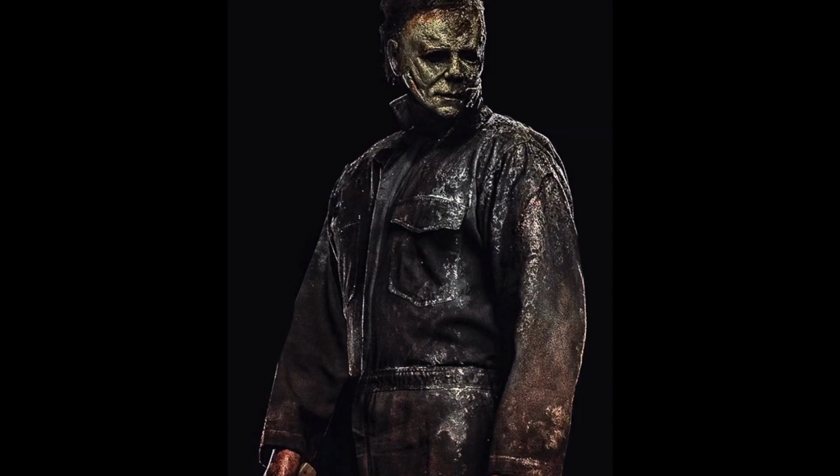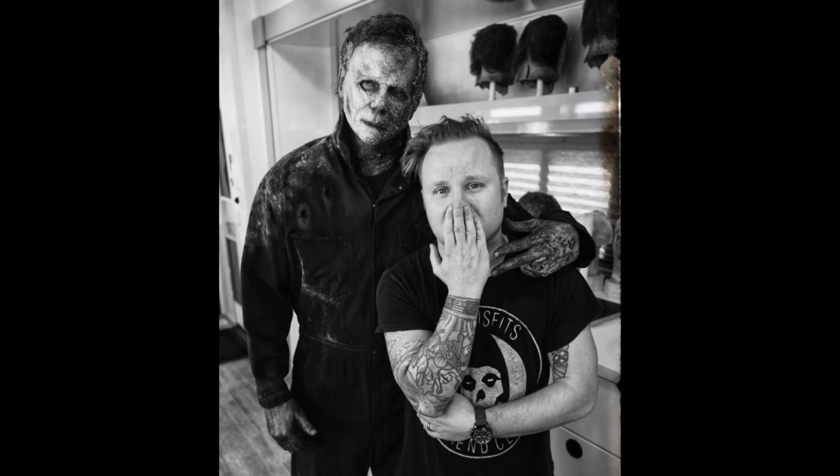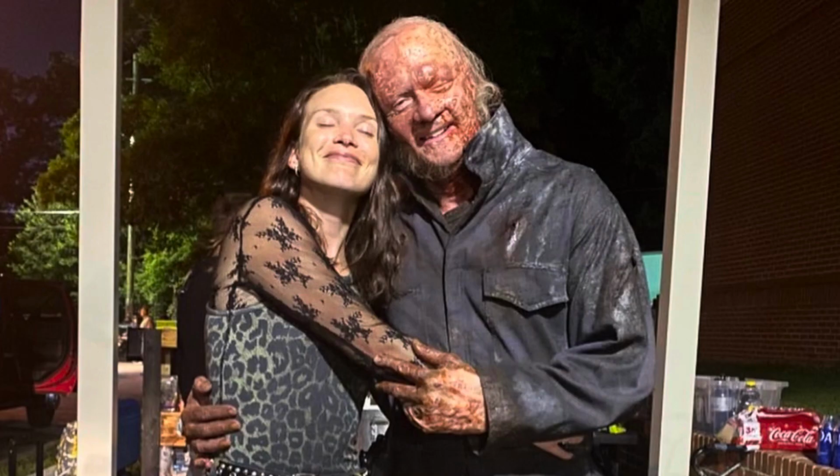I used many different reference pictures, and a lot of them are totally different. If you look at the amount of coveralls they had on set, it was literally a whole rack just filled. And there were various differences between them all, right? So I took what I liked or what stood out, and I just went with that. And I spent, again, a very short time on them. I didn't spend 2 hours on them the entire day. So I wouldn't be into these things for 2.5 hours worth of work.